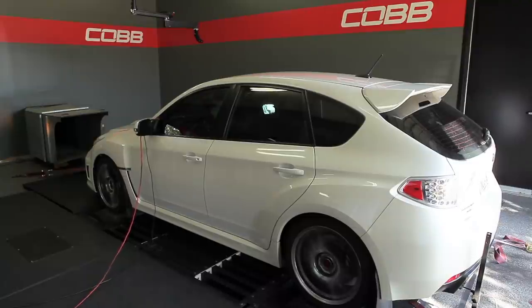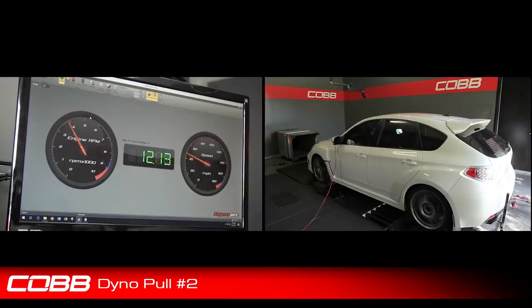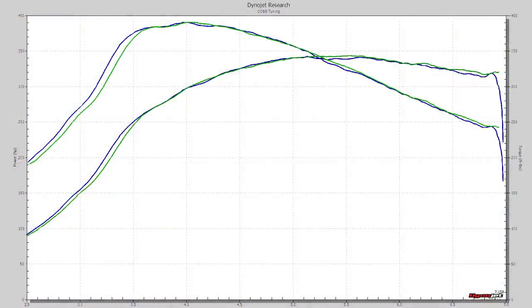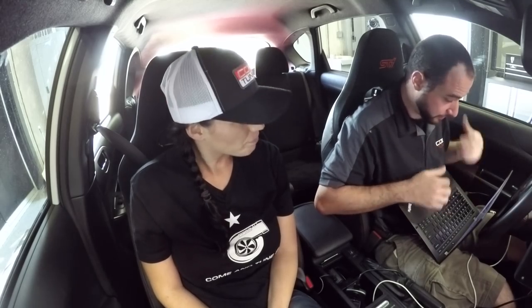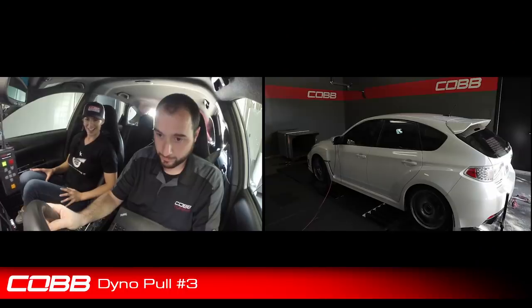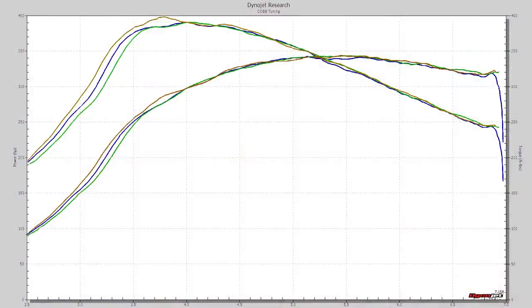What we're going to do now is our backup run. So we'll call that last one our first. We'll do two more, and then we'll take our average of the three, and then we'll see what we gained. Awesome. Okay. Looks a little bit better, probably because we let it cool down a little bit. But nice. So yeah, everything's good. Let's get that third pull done so we can get our average. Awesome. Okay. All right. Looks like we got another good one.